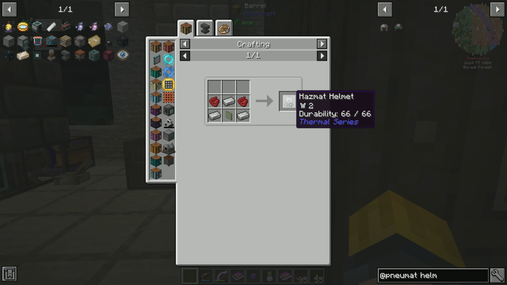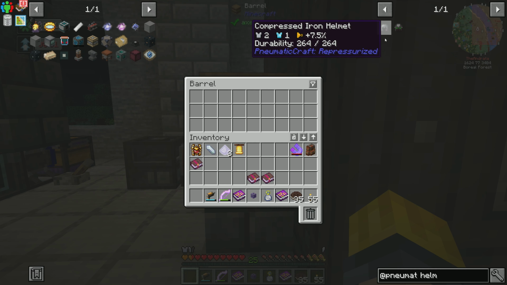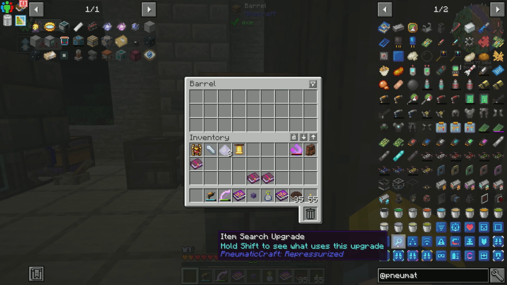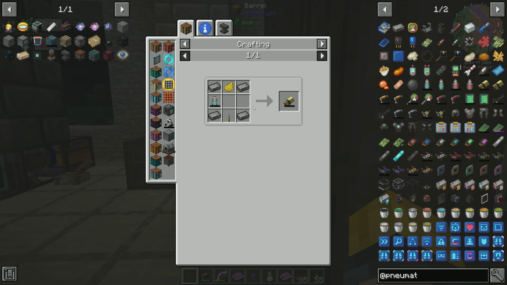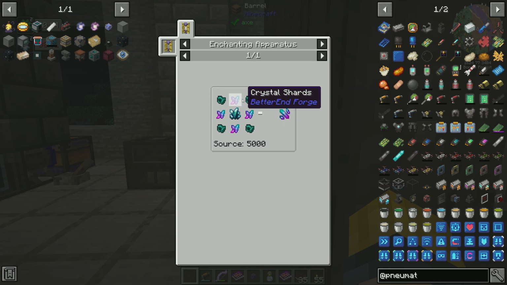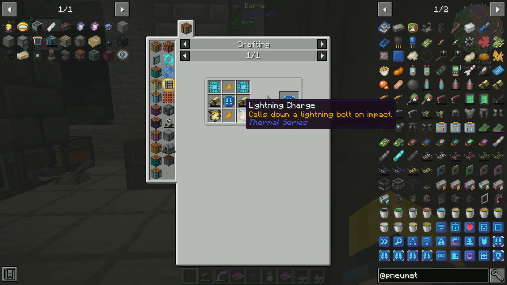Hazmat helmet. Actually, to be honest, it's really not that difficult to craft this. I bet you where it's going to get difficult is these things. Eternal Crystal, Vortex Cannon. That's not expensive. Rune of Summer is going to be the issue there. Eternal Crystals, Atom God Shards. It's honestly not that bad.